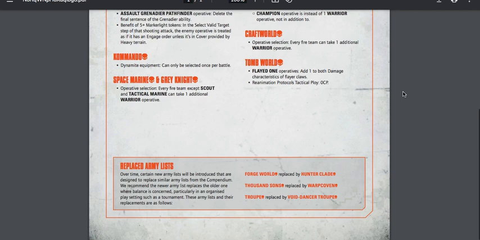So essentially what they're saying is, when they put out the bespoke teams in White Dwarf, it's meant to replace the old team from the compendium. So Forge World is meant to replace the Hunter Clad. Thousand Suns is meant to replace the Warp Coven, and then the Troop is meant to be replaced by the Void Dancers. So the Void Dancers obviously are the new Harlequins coming out in White Dwarf. The Warp Coven are the new Thousand Suns that already came out in White Dwarf, and the Hunter Clad already came out in White Dwarf, and they replaced the AdMag.